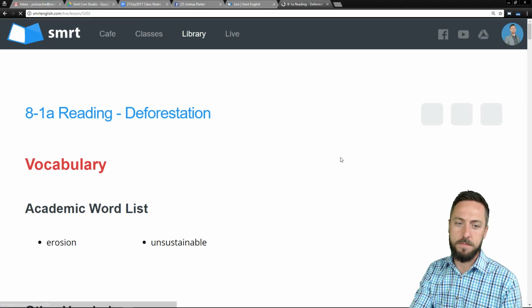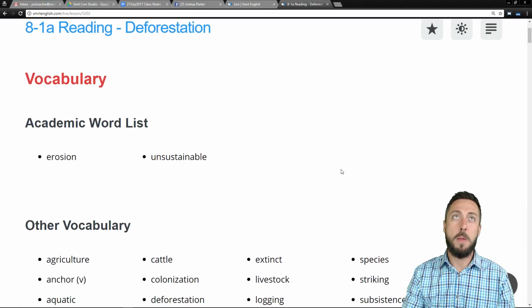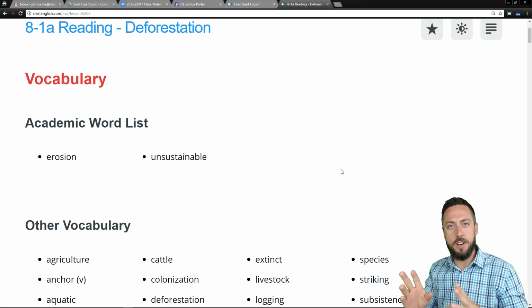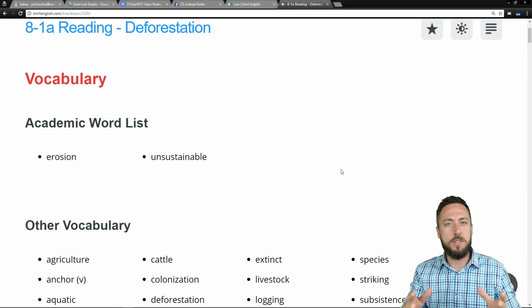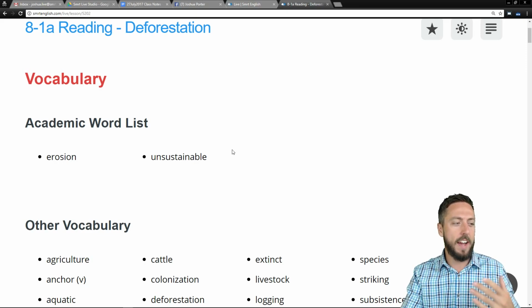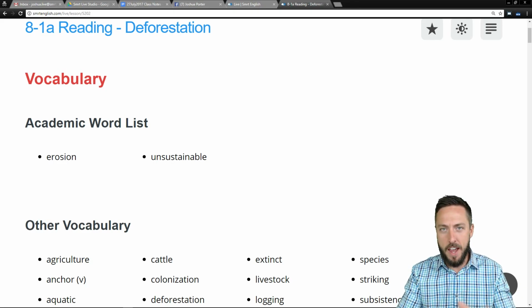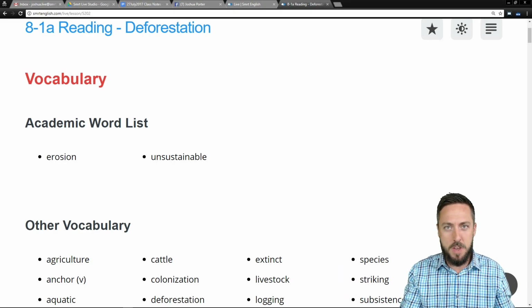I think reading is one of the best ways to build your vocabulary if you are an active reader. They used to throw this term around a lot when I was in school, active reading, be an active reader. And I always had a hard time grasping it as a student. I was like, what does that mean? Reading is an action. How can I not be an active reader?